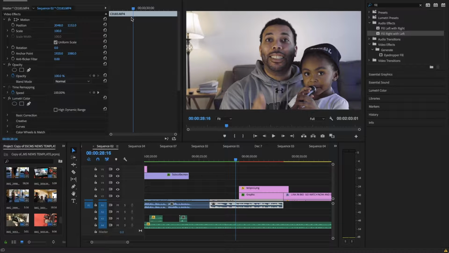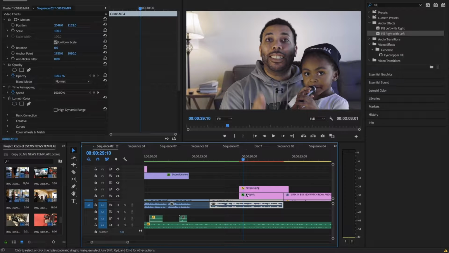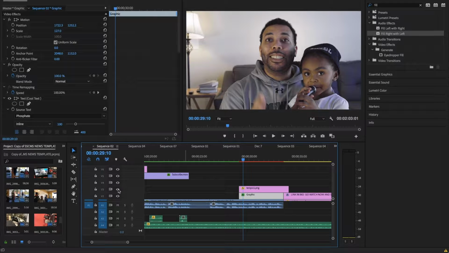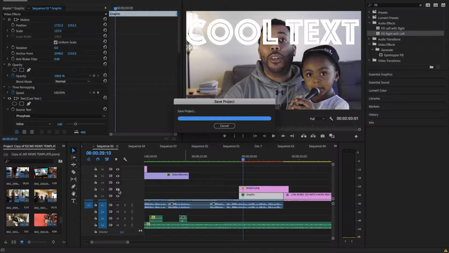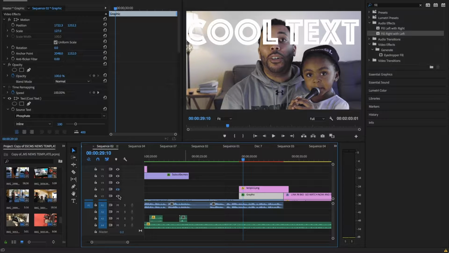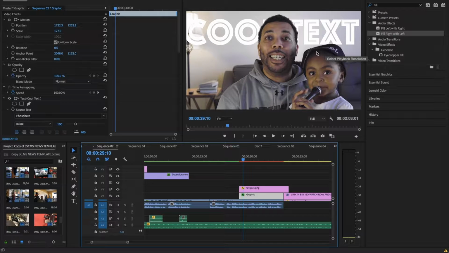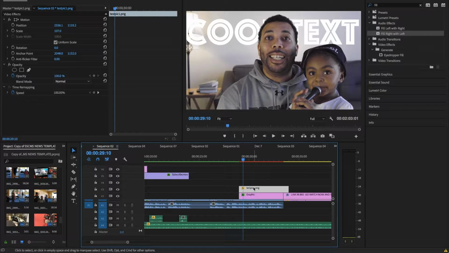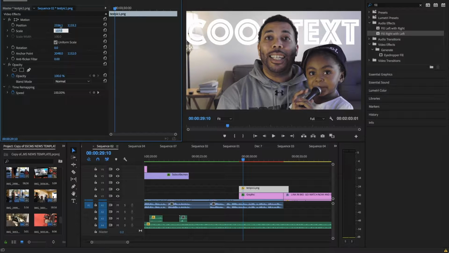If you remember from my last video where I taught you how to make a cutout, we're going to look at this real quick. That's the graphic right there. So I'm going to turn off the actual top layer, and there you can see I made a cutout of me and my daughter there. You can kind of see where it got a little flawed there. So I'm just gonna scale that back to 100 right now, quick. Hopefully it fits in there.